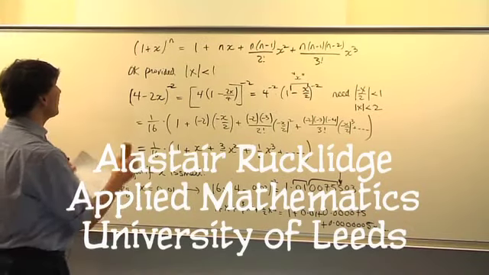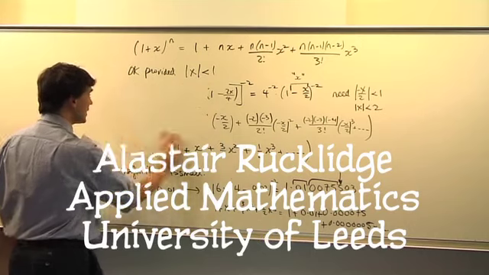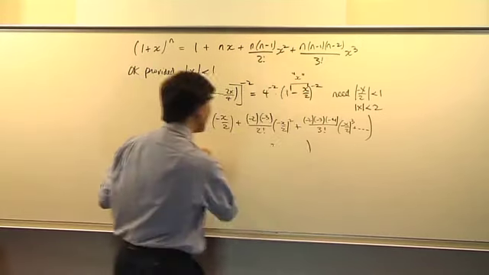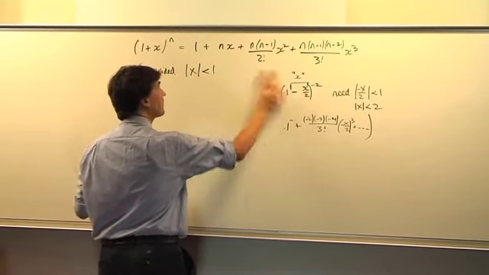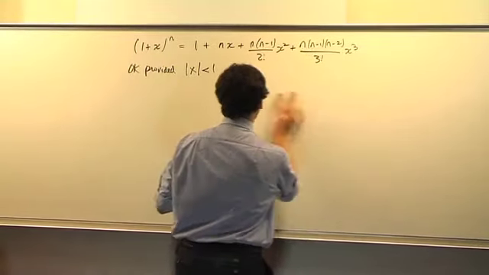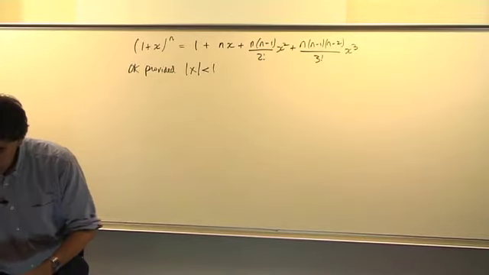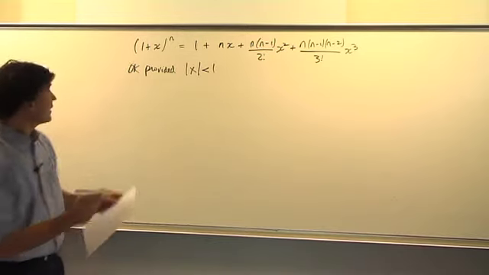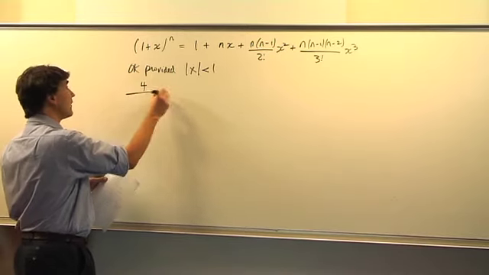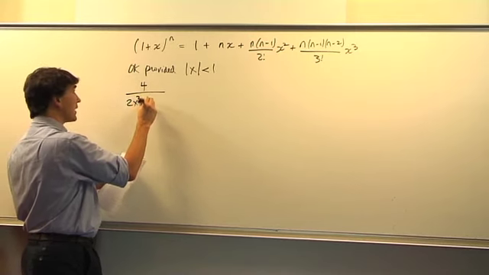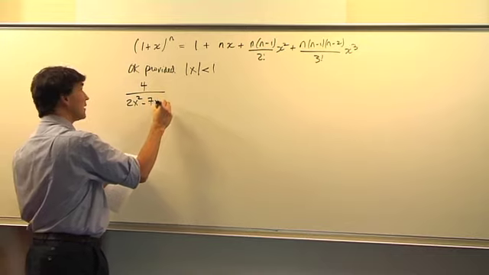Okay, so that's the first example I wanted to do. The second one is a little bit more complicated. I will leave the general formula for the binomial series expansion up here because we'll need it. And here we're dealing with something a little bit more complicated. It is 4 divided by 2x squared minus 7x plus 6.